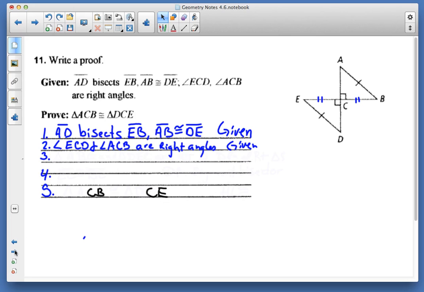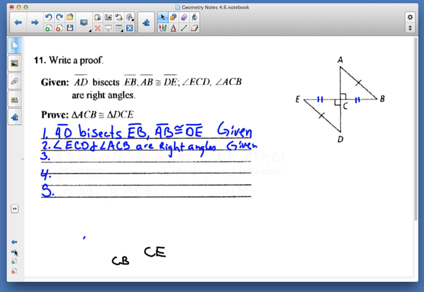So I'm looking at this, I'm going, boy, you know, I got a hypotenuse leg coming on here. So if I got that happening, and they already told me that angle ECD and angle ACB are right angles, oh, thank goodness. I can just say that, hey, you know, I'm working with two right triangles. And because I'm working with right triangles, and the fact that EC and BC are congruent because of the definition of segment bisector, I've got two triangles congruent because of HL congruence as I'm going through here.